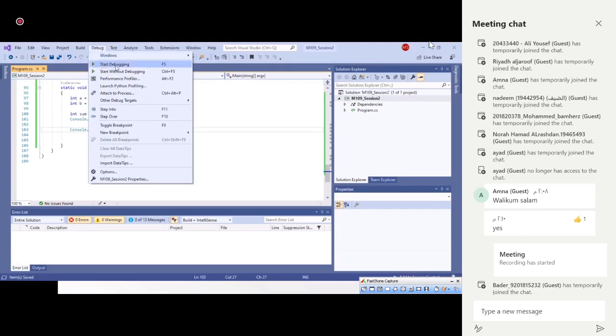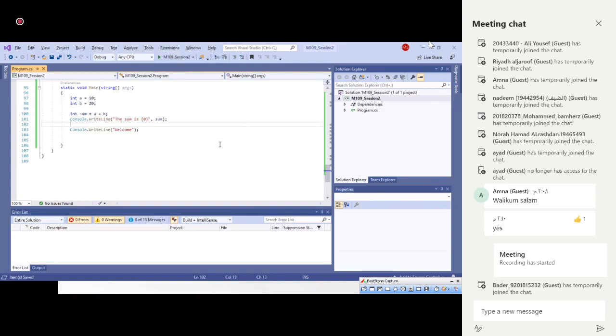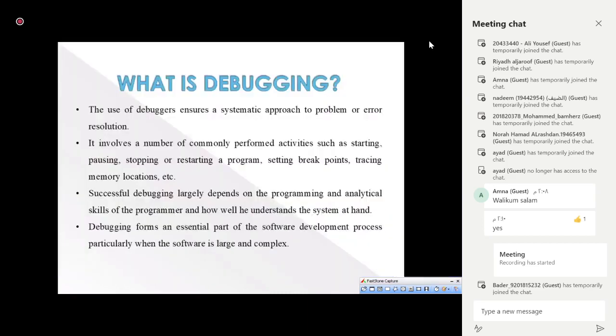We can start debugging, right? At some particular point, we can stop the debugging. We have a step into, a step over, going line by line, making breakpoints to check if there are any errors and so on. Even we can stop the program in between.